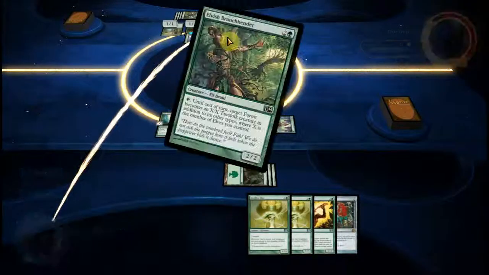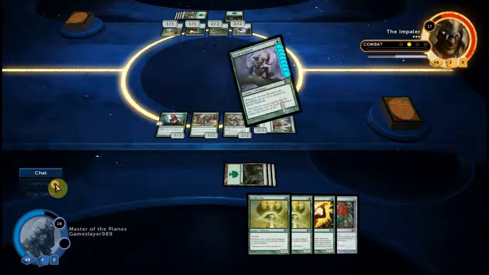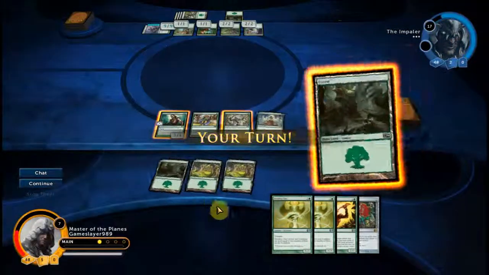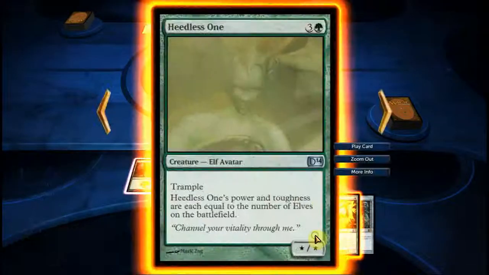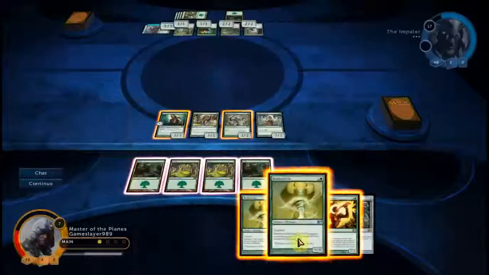Surprised he didn't turn the last forest. The forest, yay! Unfortunately, summoning a Heedless One right now wouldn't be the best idea. It would have 10 health, and it would... 10 against 10. But 3, 5... Wait, 3, 6 plus 10 is 16 plus... Still wouldn't be enough. Let's see some more elves.